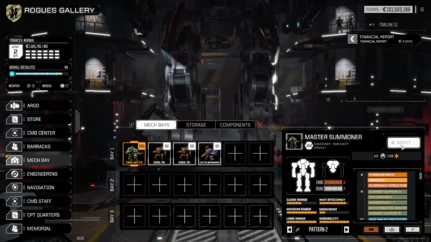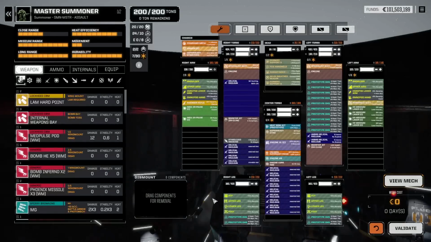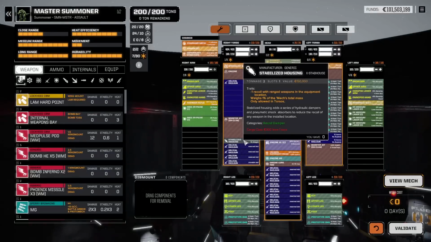I'm actually going to first of all show you what I've done on this Master Summoner. I've built this just because I can. I've added the helical railgun just so I can have a play with it. But there's this nice new little item called a stabilized housing. Now, you'll notice that with a lot of the stuff that has minus recoil now, it's only going to affect the area that it's fitted in. You can no longer put minus recoil in the arms and reduce the recoil of weapons in the torsos. But you do at least have stabilized housing that can have a little bit of an impact. It's 2 tons, it takes 1 slot, and it's -1 recoil with ranged weapons in that location.